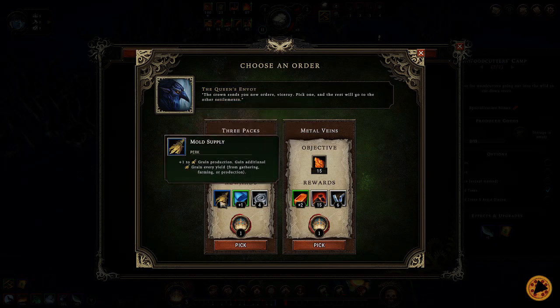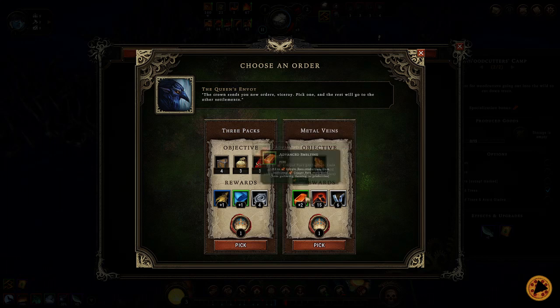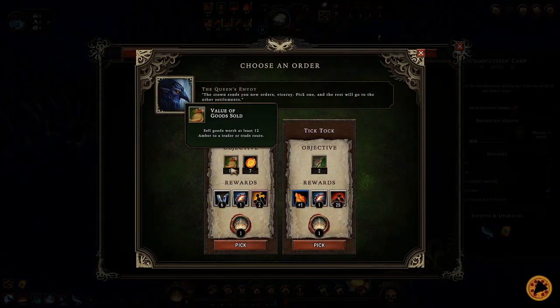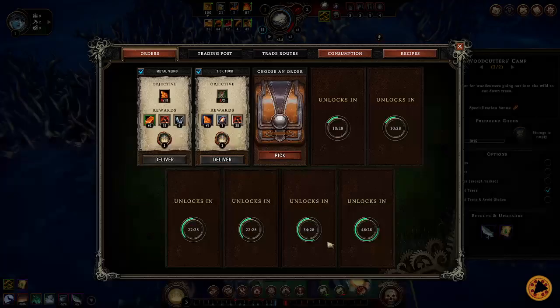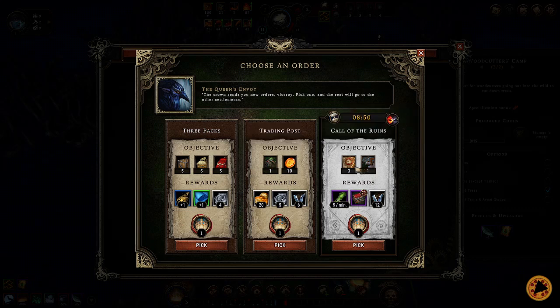So produce a bunch of materials to get plus one production on a few things. Turn in 15 copper for 2 more copper production. That sounds great. Let's do that. Sell 12 and have 7 amber for some tools and people. Complete 2 events for more stuff. I like that. I'm not sure any of these are bad. Oh, cut through to 3 glades.